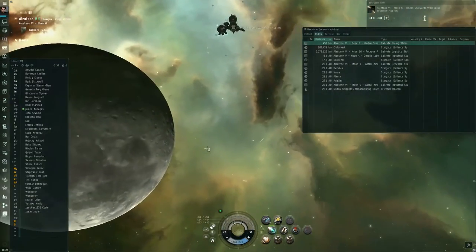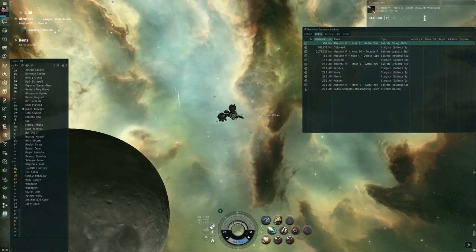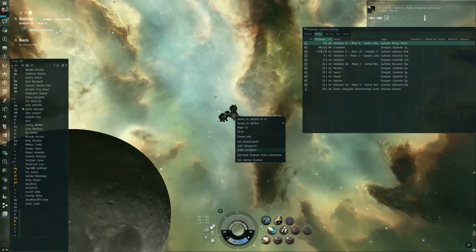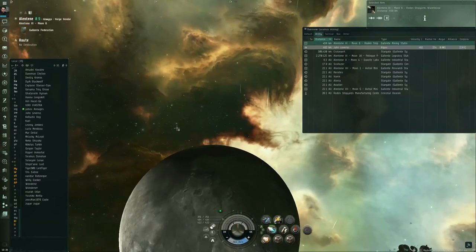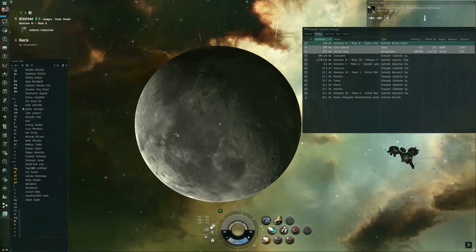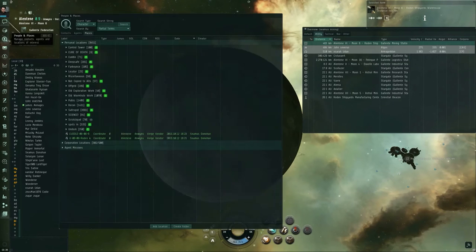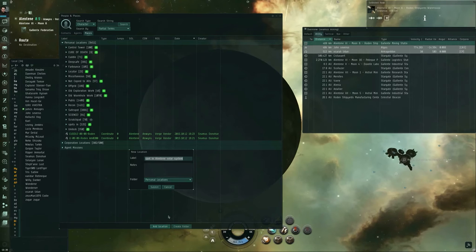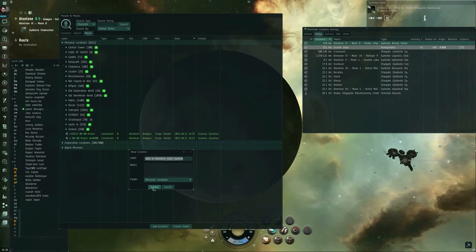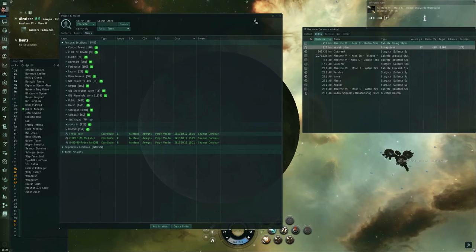So there are a number of ways that you can create a saved location. You can right-click certain kinds of objects and save it as a location, like, for example, a station or a wreck or an acceleration gate. Or you can save your current position as a location. One way you can do that is you open up People and Places, the Places tab, and at the bottom you have the Add Location button. So you can click on that, and it will give you a default name, or you can type in your own name. I was here. Click Submit, and that records the location.